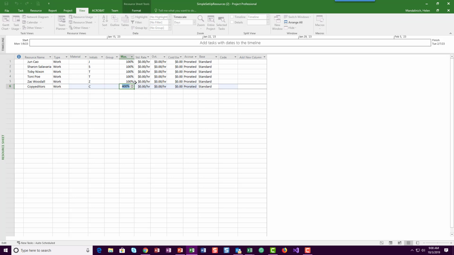Okay, so then Sharon is only going to be able to work on this project half time. So in her max, I'm going to move it down to 50%. So this group can devote 400%, and Sharon can only do half-time on this particular project.